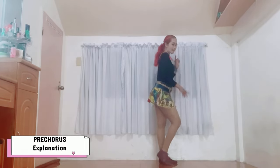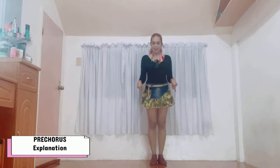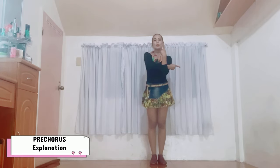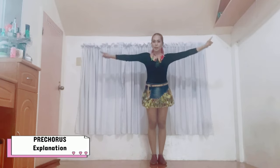1, 2, 3. At face the audience, magkadikit yung dalawang paa, kamay. Emphasize your point finger. Magpo-point downward. And then upward. After that, mag-move on a circular movement yung arms mo. And then it will end up to this position. Okay, so para ka nag-form ng right angle sa kamay mo. After that, mag-move yung left hand mo going up. Na parang ginagaya mo yung hand ng clock. So it's going to be 1, 2. Okay, again. 1, 2. So from here, turo sa baba, turo sa taas. Circular movement, right angle, and then 1, 2.